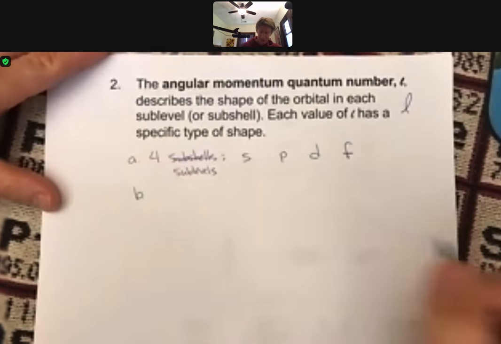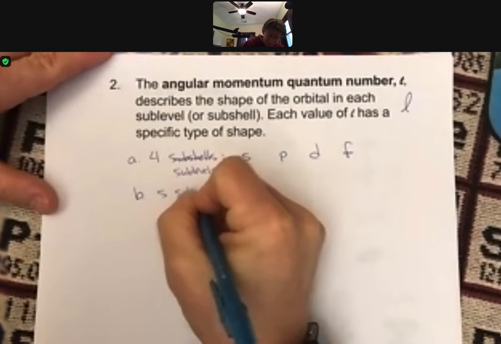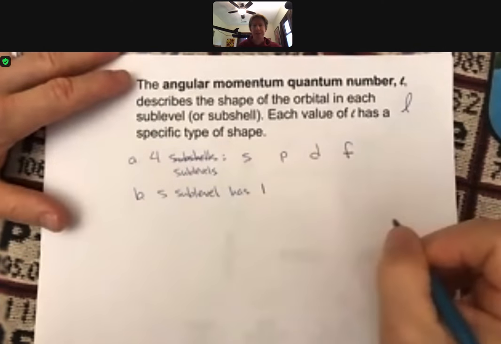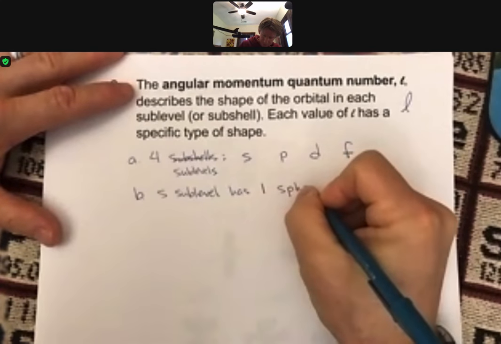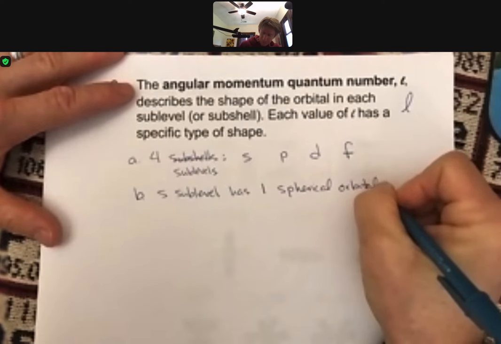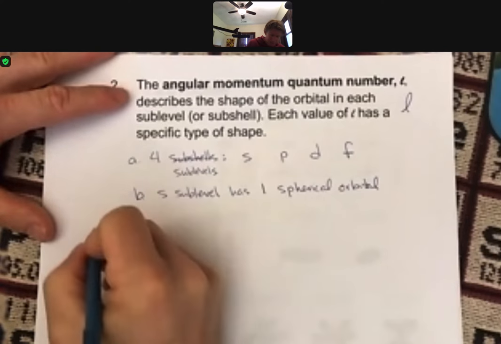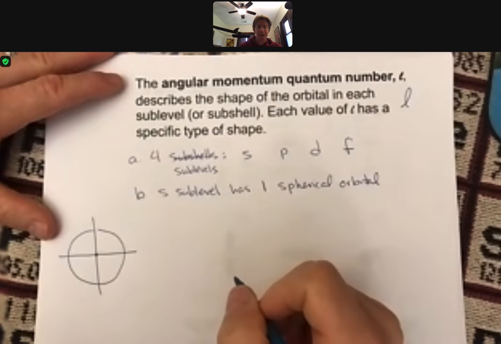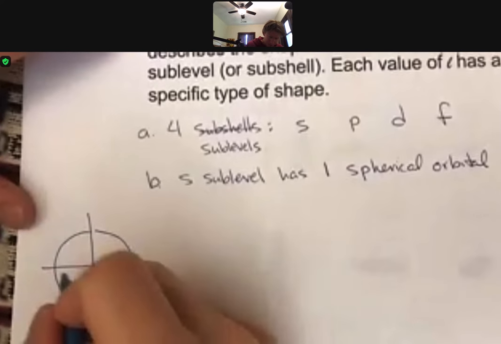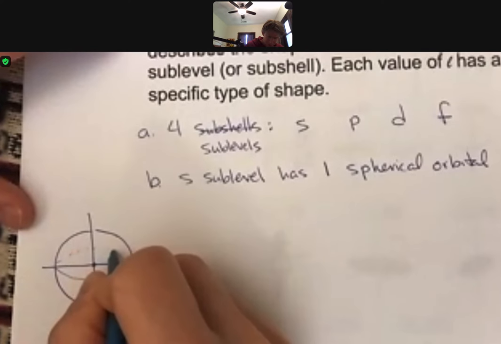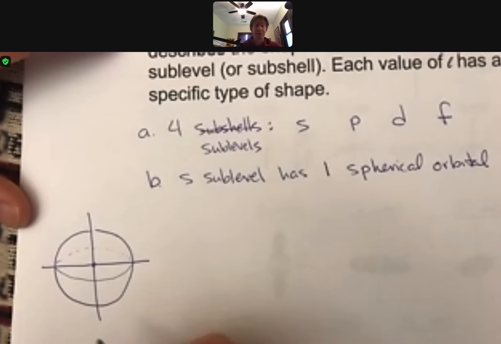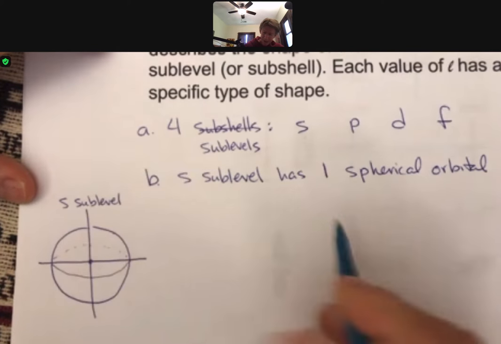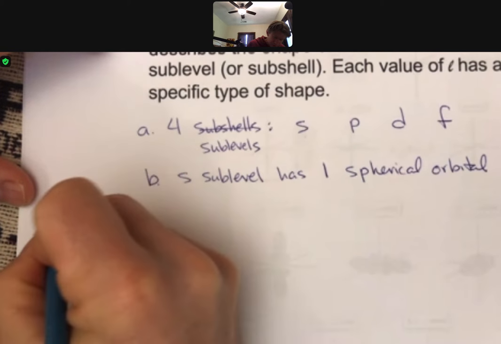We're going to cover a couple of them on this page. We're going to call the first one the s sublevel. An s sublevel has one orbital, and it's going to be one spherical orbital. A picture of this, I'll draw it over here, is just going to be a sphere centered around the nucleus. Let's zoom in there a little bit. I'll make it a sphere. I'll draw some shape to it, but we don't usually do that. But all of these are actually spherical shapes that we'll be talking about. So that is an s sublevel, and since it has one spherical orbital, it is also the s orbital.